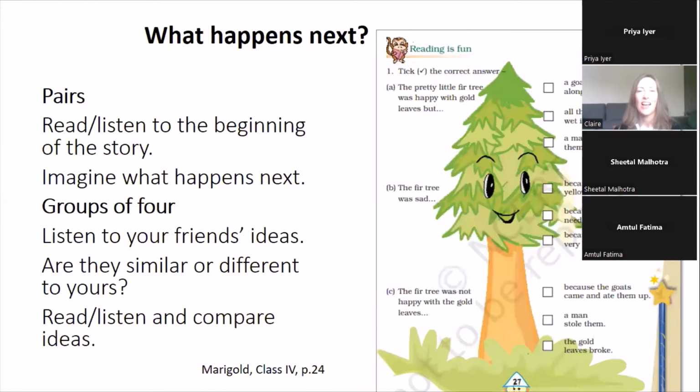And as I'm taking these examples from textbooks, I'm just saying these are different ways of doing what is already there in your curriculum, so that you've already got this in your textbook. You've got the beginning of the story. You could stop it at a point and get the students to talk about what they think happens next. And then afterwards, do the usual activities. So here there are reading comprehension activities, which I would do after we've done these activities.